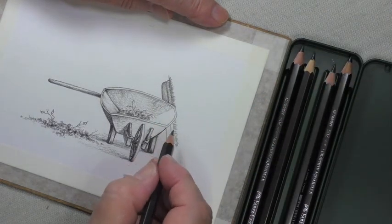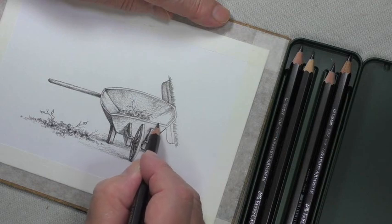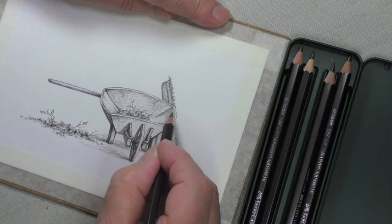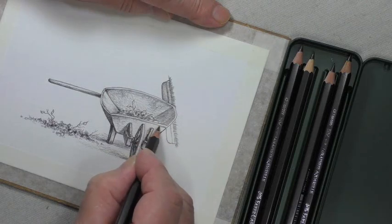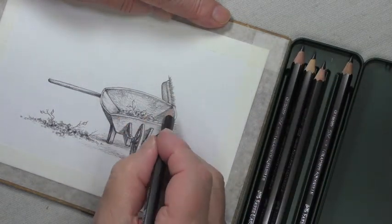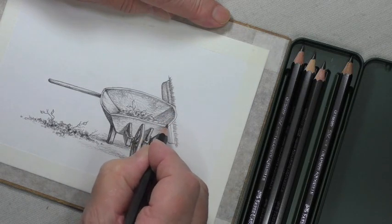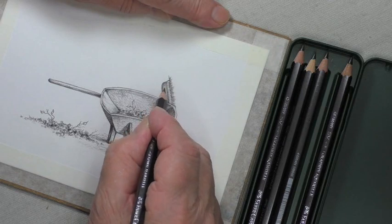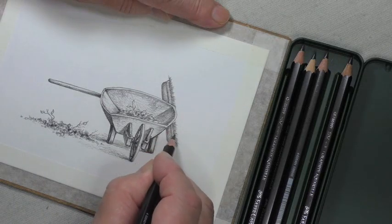The 4B is probably my favourite pencil because that's the one that can be used for shading. Light's coming from this direction — bear in mind, what I'm going to be doing in a minute is putting water on this. I don't actually use water everywhere; I've got a system that allows me just to pick and choose. Now this area is not necessarily in shade — it's like a secondary light source really. The 6B starts getting pretty dark. We can use it to enhance just a little more depth, and I'll just put a little bit more on here to try to make this look three-dimensional.